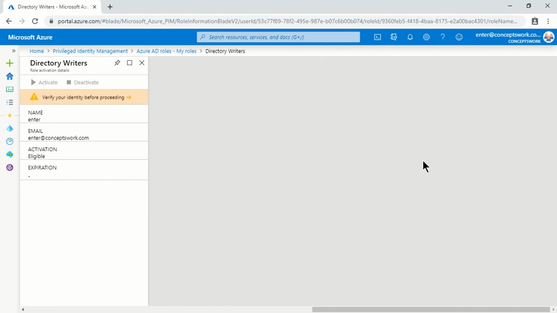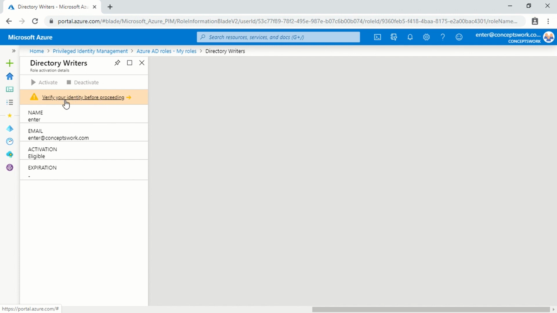Now, there's one more thing I would like to address here, and that is the option to verify your identity before proceeding. Initially, when I signed in with this user object, I had not completed any MFA process, but since this role activation requires MFA, that's why I'm getting this prompt.